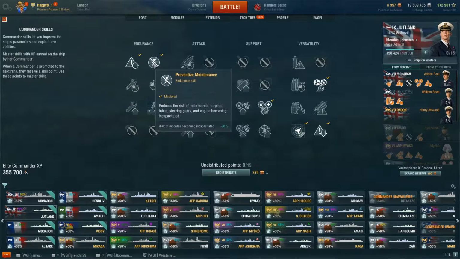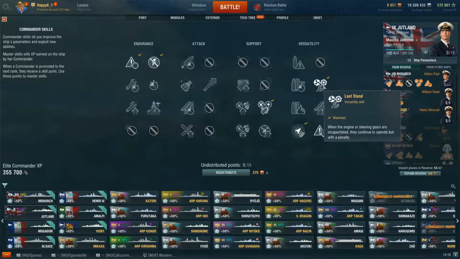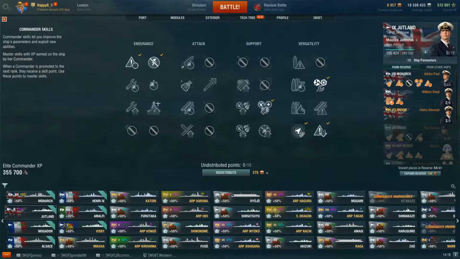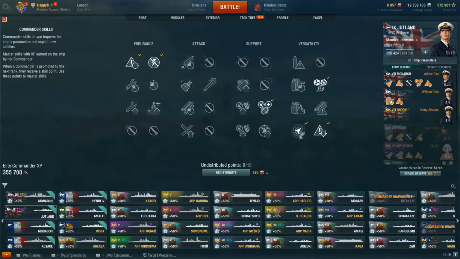In a DD, you do lose a lot, especially these guys, so preventative maintenance is the other 1-point skill I take. Same thing as I just said, last stand. All very relevant as you are inclined to lose your engine and steering. I might go with adrenaline rush after this, but I'm not sure yet. Superintendent, extra hydro, extra heat, or extra smoke, perfect.